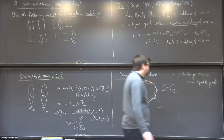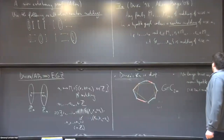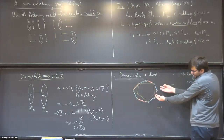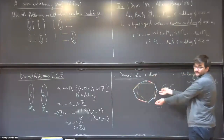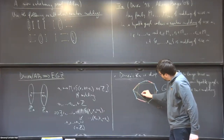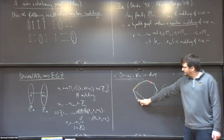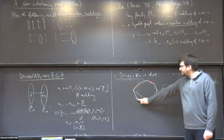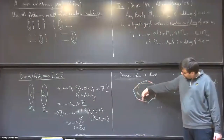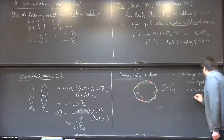So of course, if 2n minus 1 matchings were a rainbow matching, if it were to exist, it would have to use some of the yellow edges, because otherwise it would exist in the previous picture. But once you use a yellow edge, let's say this one, then the fate of this vertex is not looking so good, because then you cannot match it with anything else. The only edges that involve it are these, and I cannot use either of them because it will involve the endpoint of this edge. So 2n minus 1 matchings are not enough.